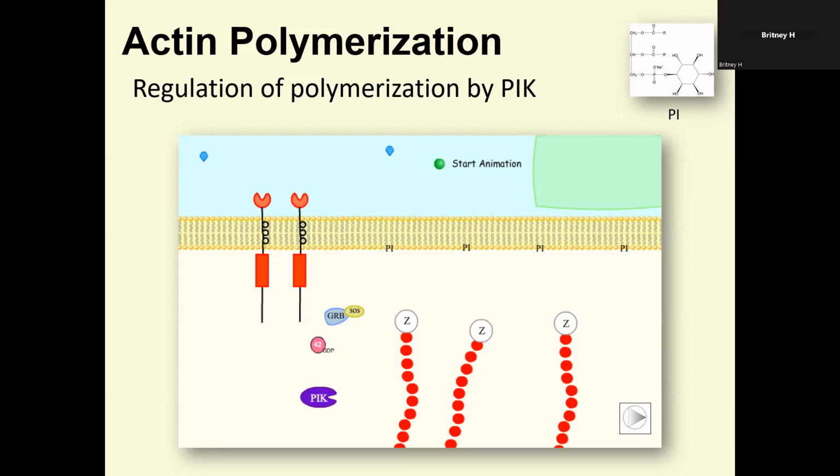Usually what we're talking about with cell crawling is some kind of chemoattraction. So there's some chemical out there, this little blue guy here is a hormone, which is then going to be binding to and activating receptors, which will activate signal transduction that will then stimulate this polymerization that we've been talking about. So two things I want to talk about here, they both involve PI and PI turnover.